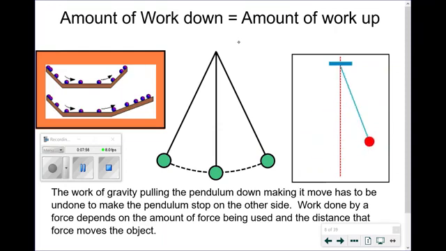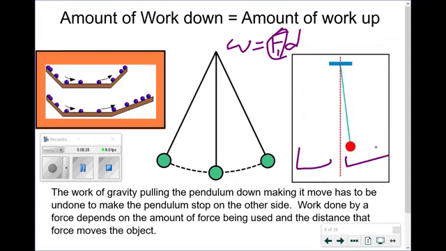You might remember from an earlier class that work is equal to force doing the work times the distance parallel to that force. If you don't remember that, that's okay. It's been a long time since you were in middle school and you may not remember this force equation, but we will be looking at this later on. But the key thing here is if gravity is going to be having the same amount of influence on one side versus the other, then to get the same amount of work done, the distance traveled has to be the same on both sides. And work relates to energy, and energy must be conserved.